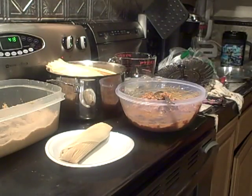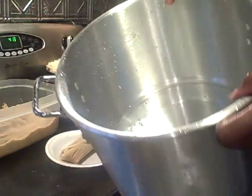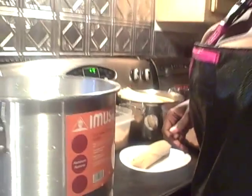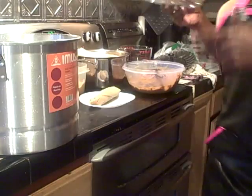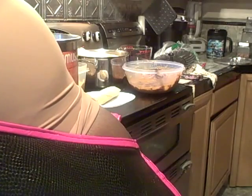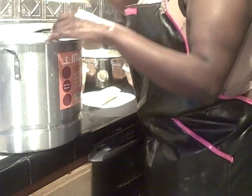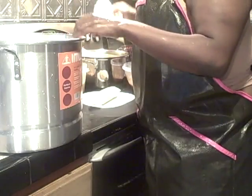Okay, family. I went and washed out my bucket, my pot. There's a ridge in there to let you know how far to put the water in. So let's see. Okay, we're going to put this guy in there. Let's just line the bottom of this a little bit with a few of these guys.